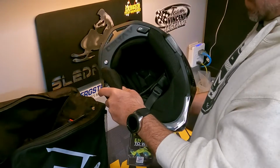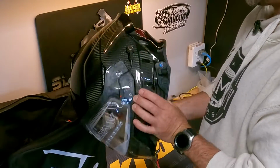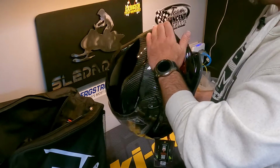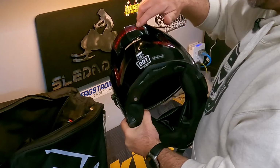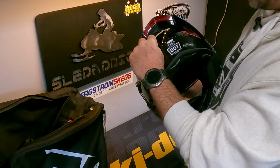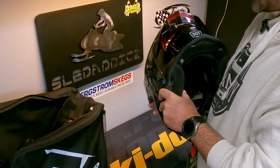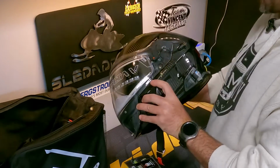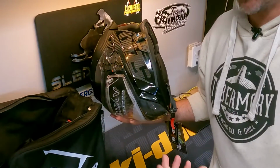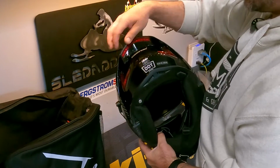JBL speakers inside, so high quality audio, which is something that we always love, just considering we listen to music while we ride quite often. So that's great. Beautiful carbon fiber finish. They call this the integrated chase light. And I can actually see right there, there's a plug in there for the USB-C. So I imagine that's part of the charging for the helmet. So that's pretty cool. Again, no need to take off the communicators. We're really used to taking off the comms, taking them inside at lunch. No need to do that anymore. You basically are just plugging in your helmet.